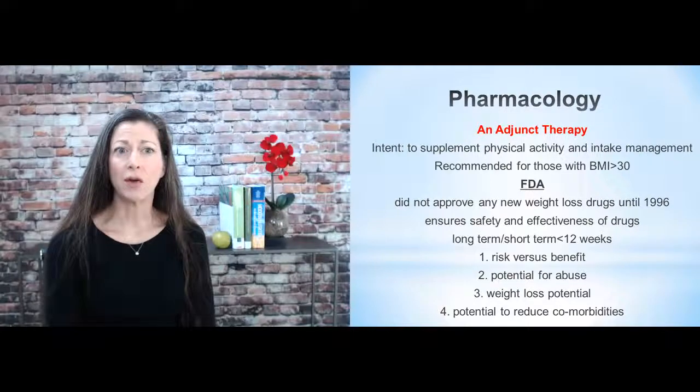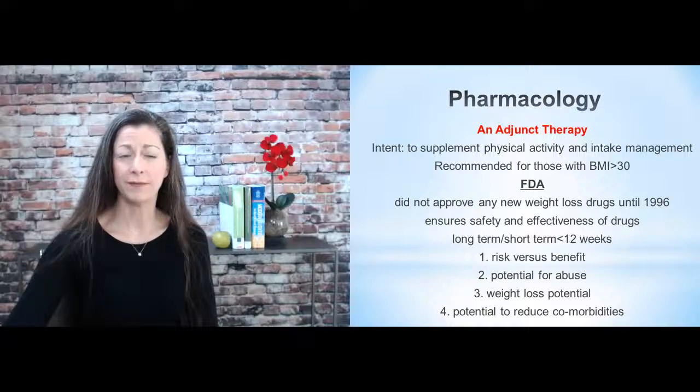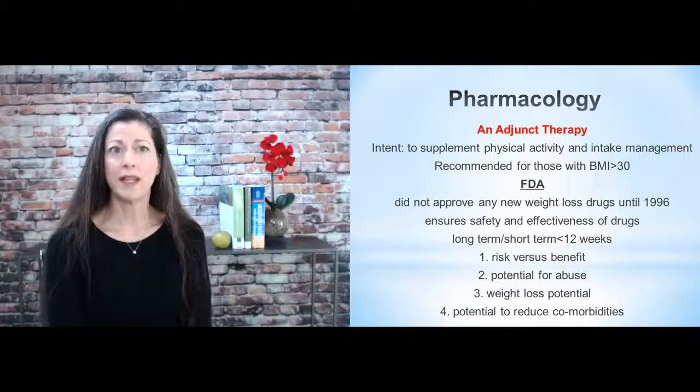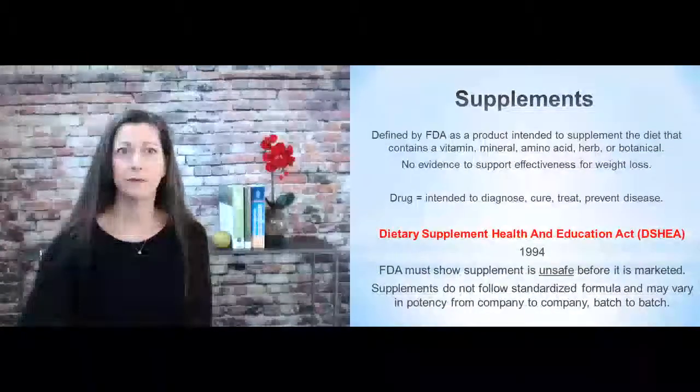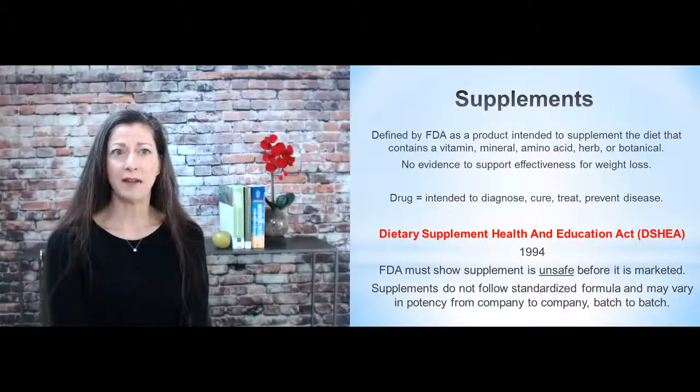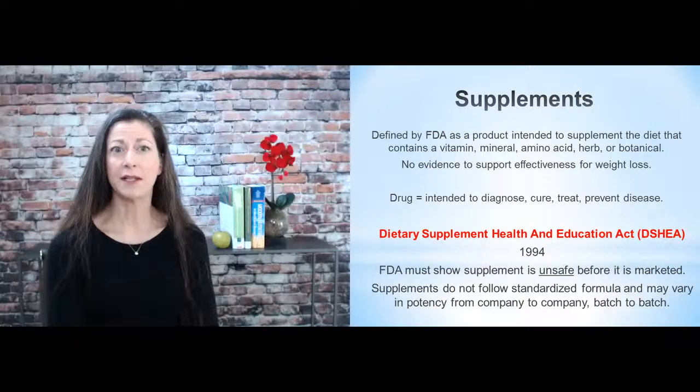Pharmacological interventions are only recommended for people who have a body mass index greater than or equal to 30. The Federal Food, Drug, and Cosmetic Act requires the FDA, the Food and Drug Administration, to ensure the safety and the effectiveness of all new drugs. In addition to pharmacological interventions, there is also a classification of supplements. Supplements are defined by the FDA as a product that is intended to supplement the diet, and it's providing a vitamin, a mineral, an amino acid, an herb or botanical, or some combination of those.